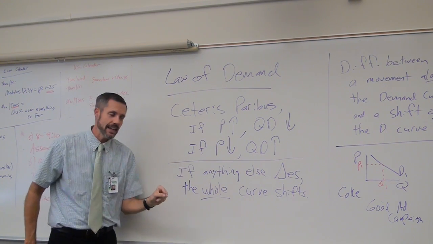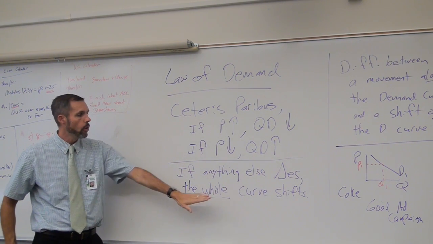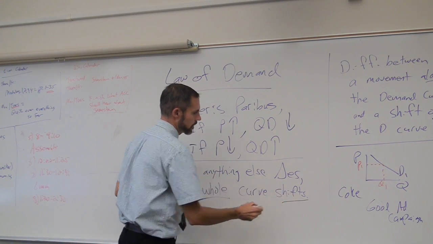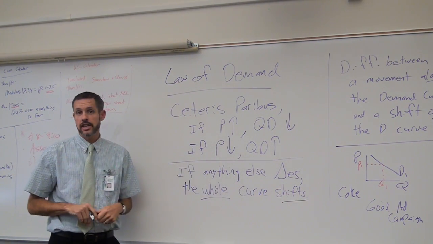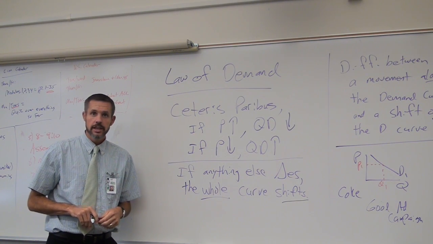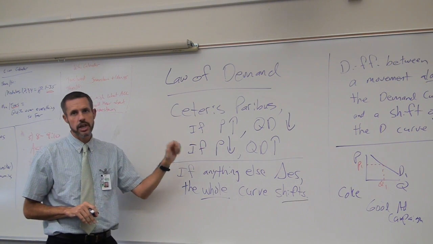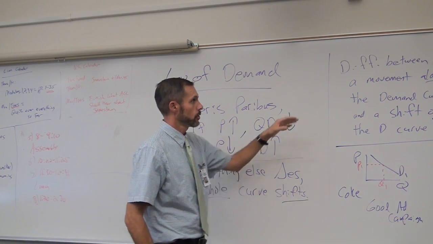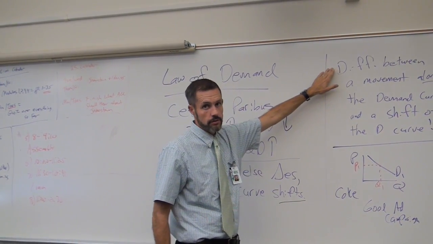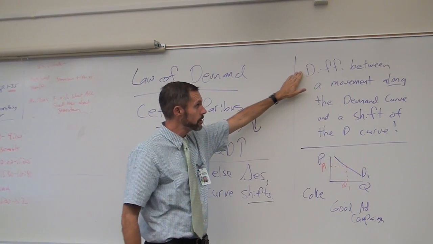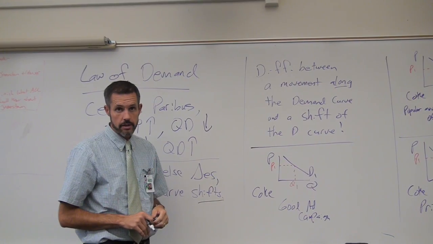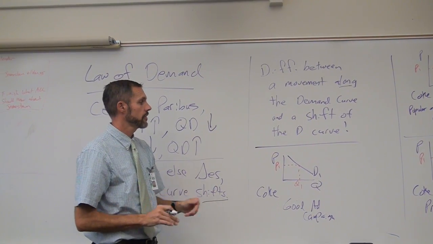If anything else changes, the whole, what we call curve, shifts. And this is an important term, shifts. So we're going to create in just a second what's called a demand curve. If anything besides price changes and impacts demand, that means the entire curve changes. So it's very important that you start using the vocabulary I'm about to use, but also understanding the difference between a movement along the demand curve and an overall shift of the demand curve.